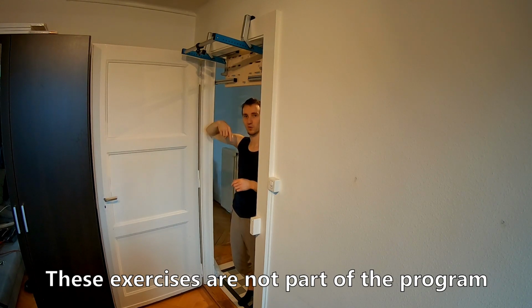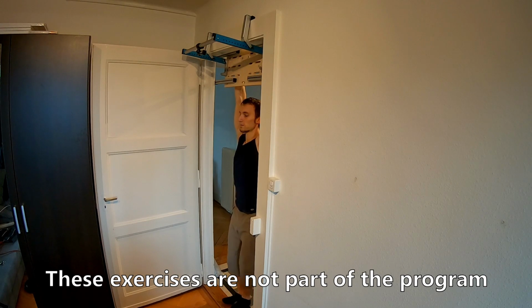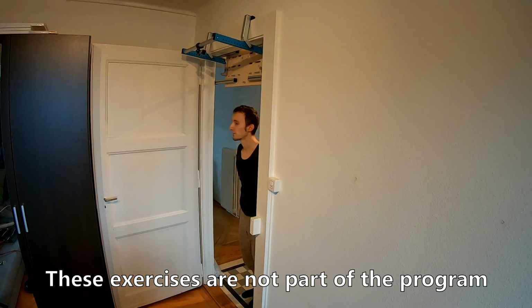I will put a link into the description. There you can see it, it's a video from Eric Hurst. One variation of this, it's not mentioned in the program here. You can also just hold this leg raise position. So for instance, let you go up, and then this is an isometric hold, and you can hold it for, I don't know, 5-10 seconds or something like this.